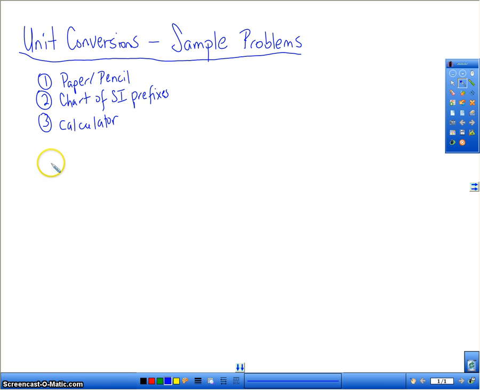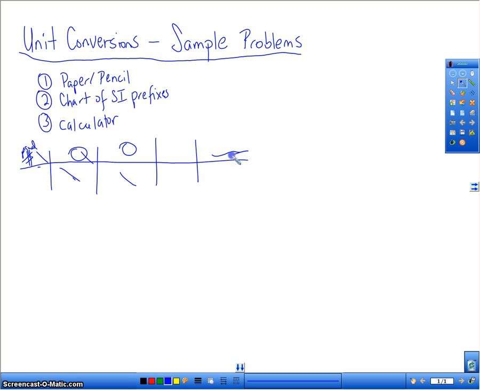I just want to remind you that to do our unit conversions, I'm going to be setting up that T-chart where the original number and the original unit go right here, and then we're going to just do a conversion. This one cancels that one and brings me to a new unit, and then this one cancels that one and brings me to a new unit, and you just keep doing that until you finally get to the unit that you want. And then you're going to multiply and divide this all out, and then you'll be all set.